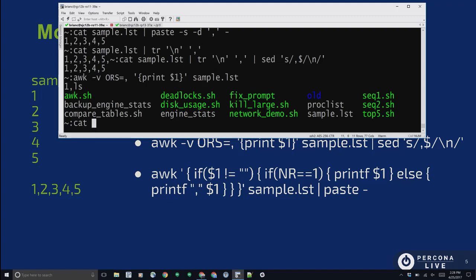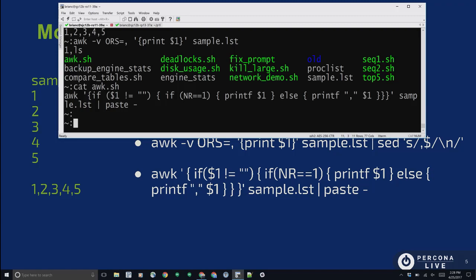And then I've also got that other awk here. Rather than try and type that out and possibly make a mistake, to walk through it, it's basically saying, if my first field is not empty, I want to do something. So within that, if my first row that I look at, NR is the number of rows or number of lines I've processed, is the first one of those, then I want to just print the number.